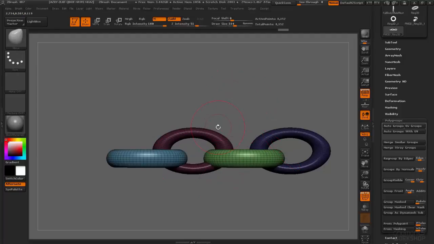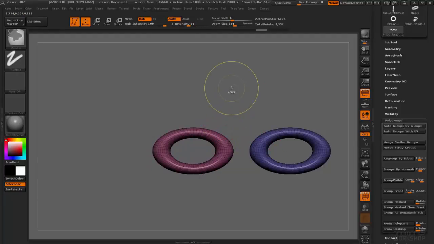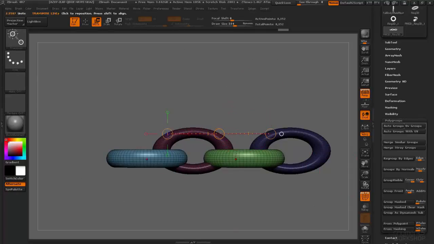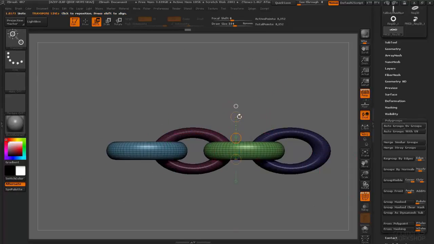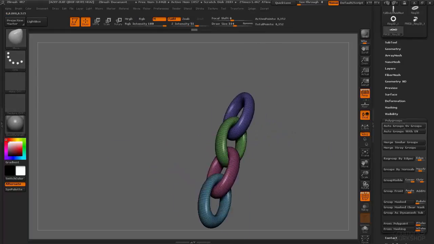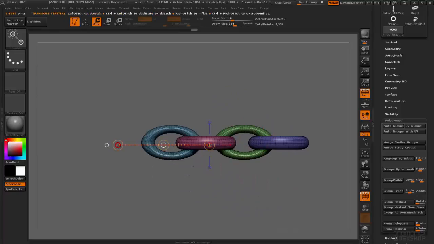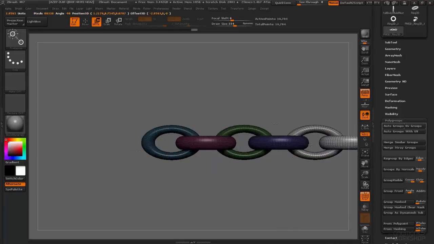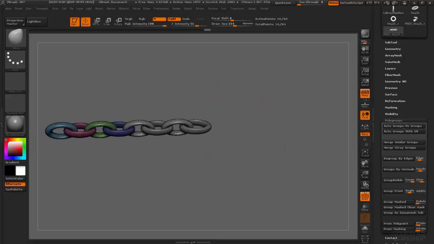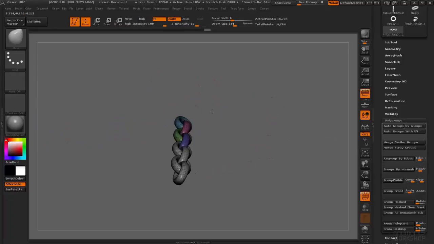To mask, I will just Control-click on the background and everything that's visible is masked. And then I will scoot those chain links up. There we go. Now we've got a nice length of chain. I could further extend it just by Control-Alt clicking and dragging when I'm in transpose mode. And again, we'll look at that in our transpose section.